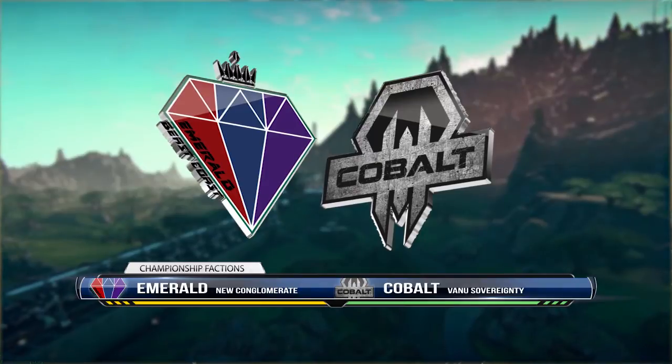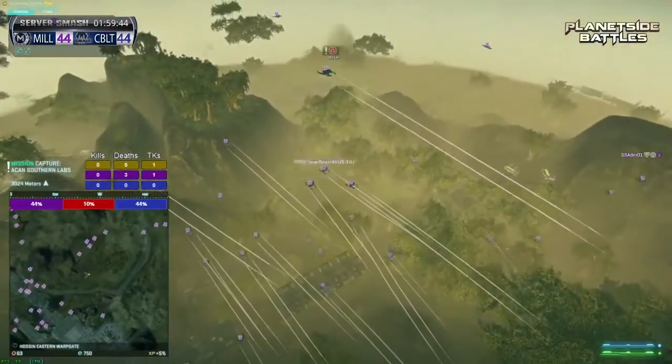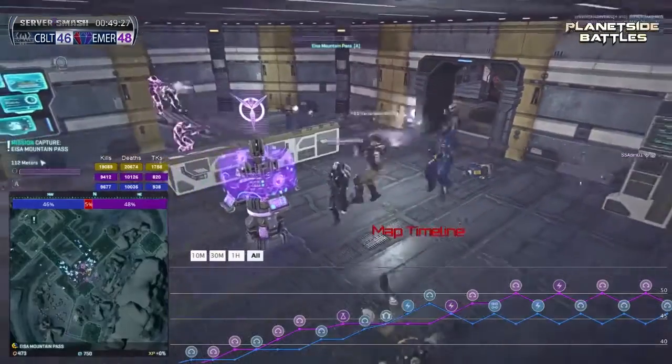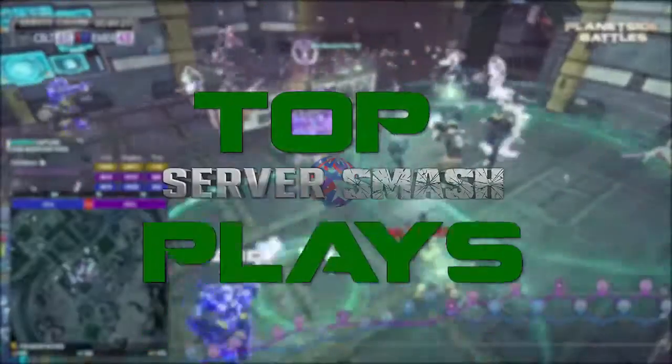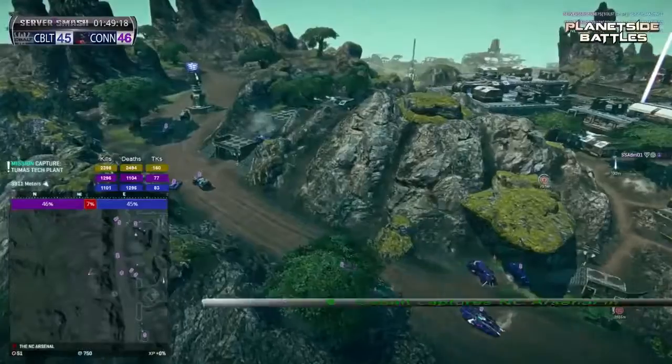A lot of amazing moments came out of this tourney, from the sheer spectacle of 200 aircraft flying out of the warp gate, to the exhilaration of a last-moment base resecure. These are the top 5 plays from 2014's ServerSmash tournament.